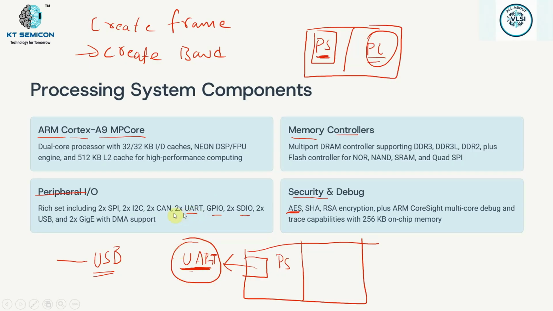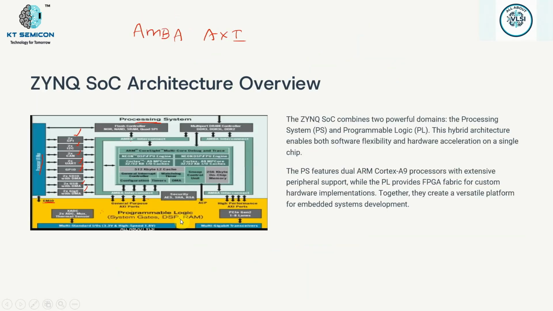Let's say I'm going to get the data in the CAN protocol format, then my processor is going to have this CAN IP, which can process my CAN data. And let's say I'm going to get the data in I2C format, then my processor is going to have this I2C controller, which can understand and filter that. And if I'm going to get the data in SPI format, then also it can understand it and debug it. So this processor has all these IPs present inside it, so that it can process that data whenever we receive it.